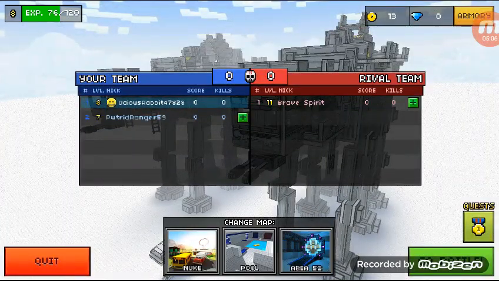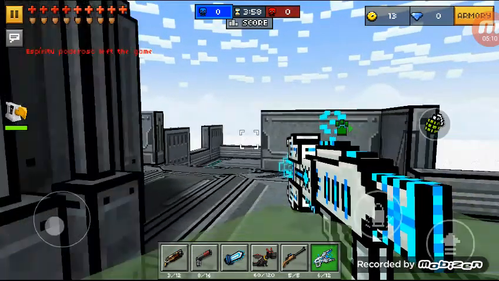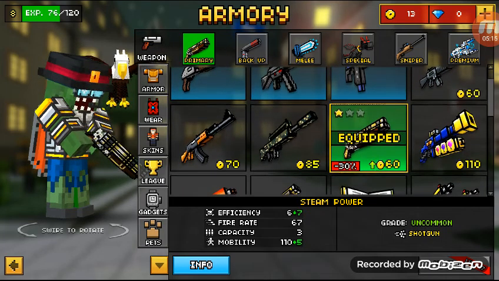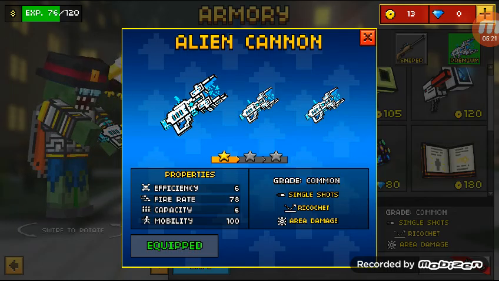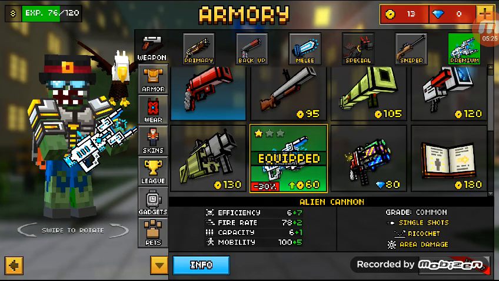So that's it for the Alien Blaster. It's a really odd gun to use. It's like, yeah, it's okay. When you level it up, though, it's gonna start to become a good one. So next time we'll be checking out the dragon.